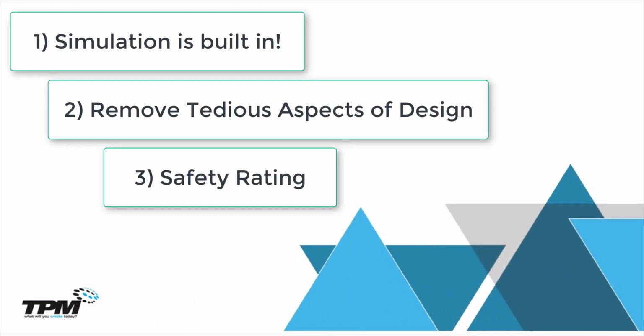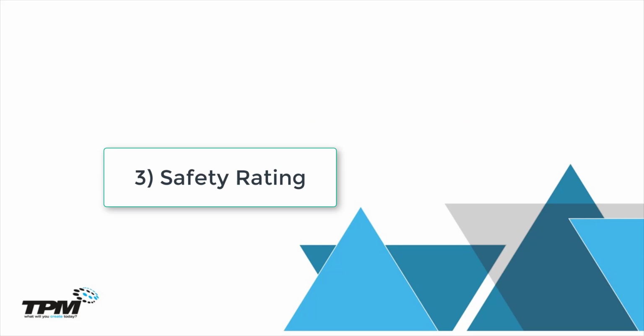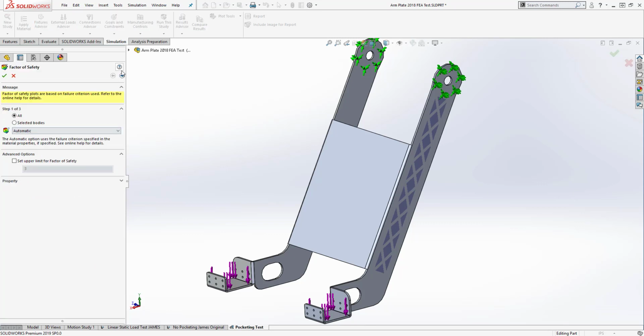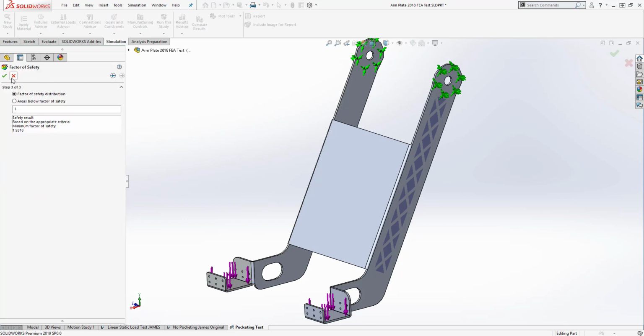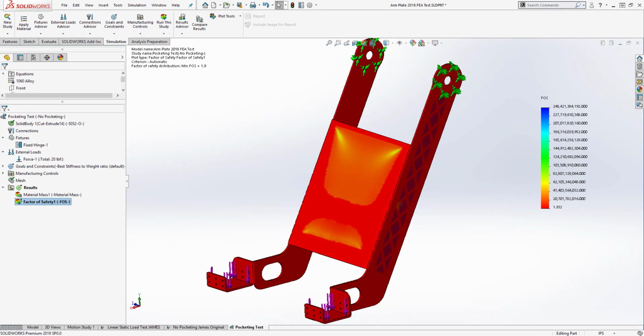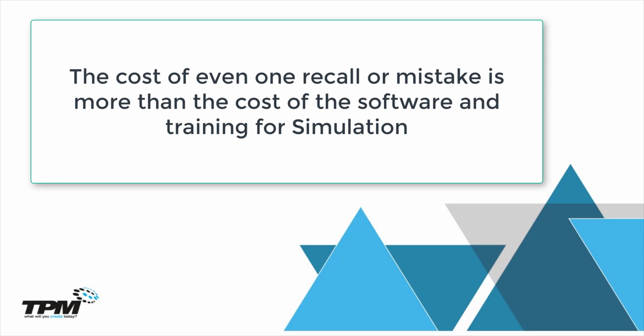Safety rating. Everyone wants to make their products higher quality, lower cost. Simulation will allow you to remove material and test for the greatest strength to weight ratio, and then allow you to scale up by some factor of safety. Some manufacturers overbuild to ensure safety, and this is costly. Some manufacturers underbuild their design, and they have recalls and lawsuits. Safety is important, and SolidWorks Simulation can provide the factor of safety of your designs in operation. One prevented recall is enough to pay for the cost of the software and training.